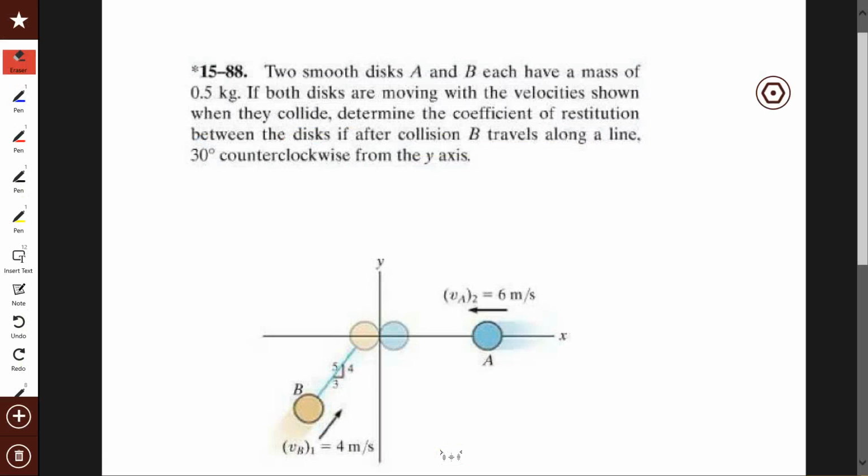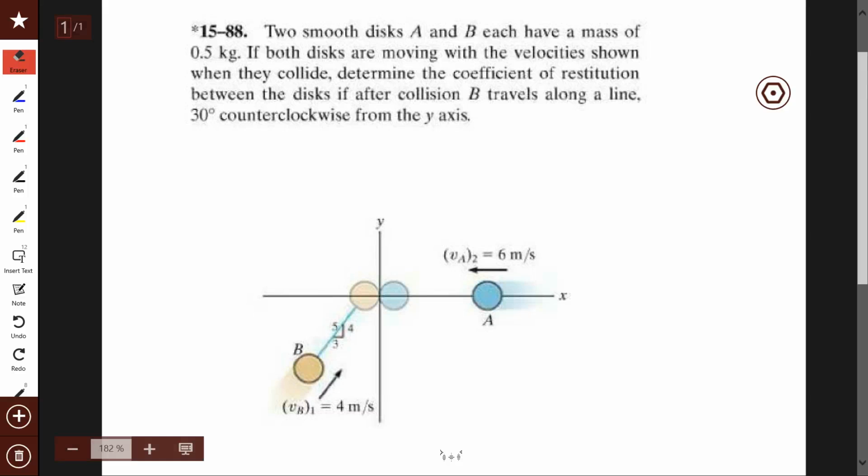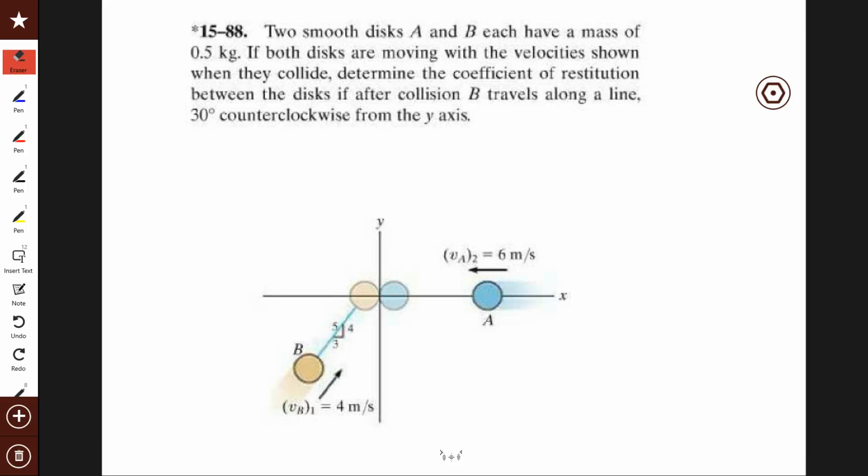Okay, for this problem, you want to realize that it's an impulse problem because there are impulsive forces when these two balls collide. And so you approach it in kind of the standard way. In this particular case, because it's moving in two dimensions, it's important to identify the two important directions.